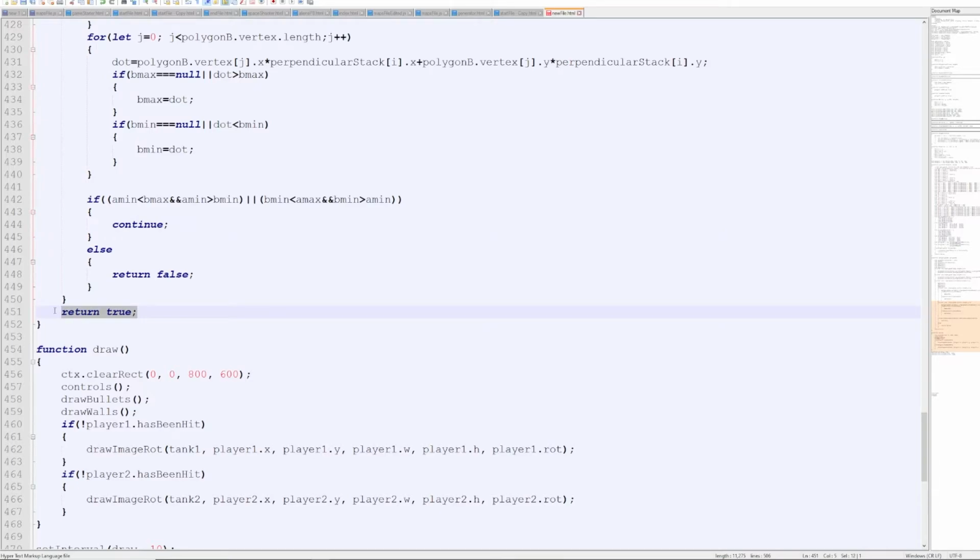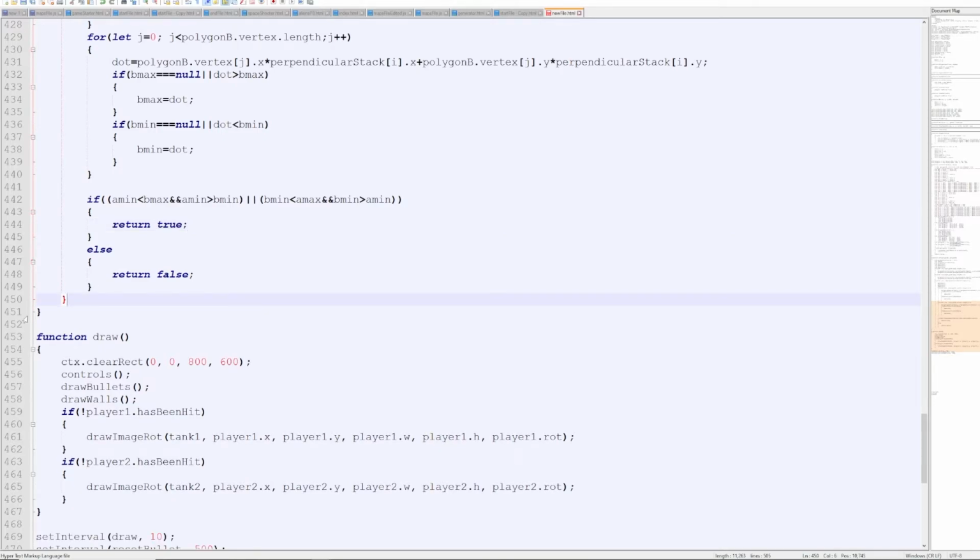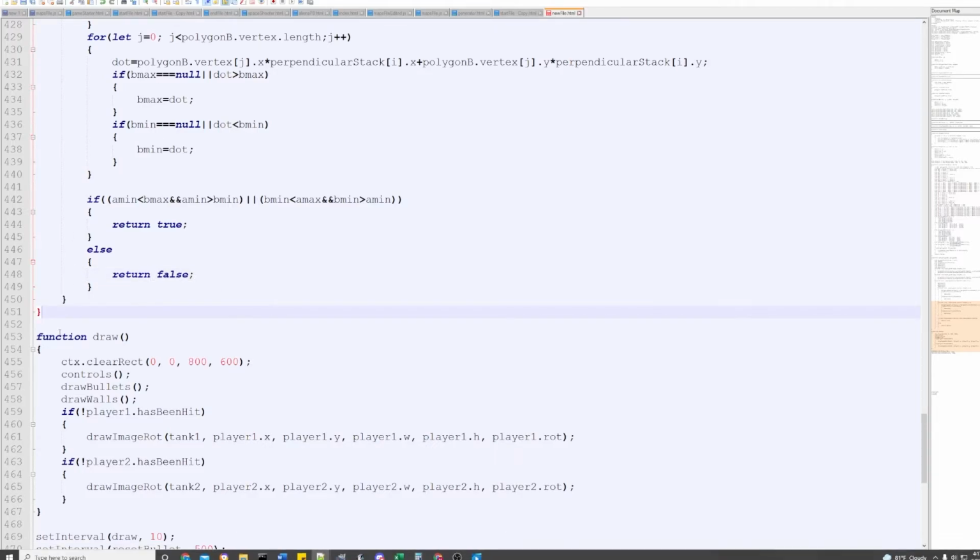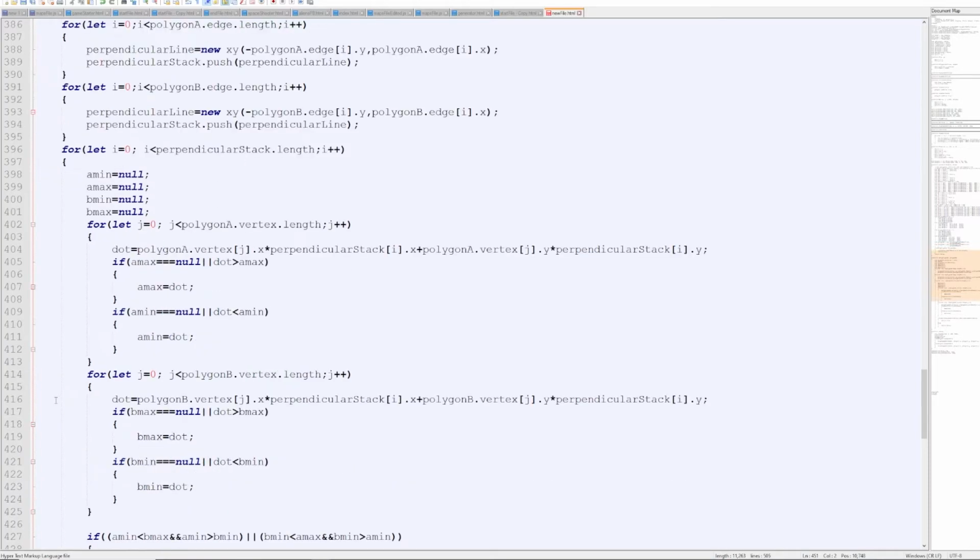In fact, I'll go ahead and change that. If these conditions are not met, the else statement says there was no collision, because there was a line that could separate these two polygons.